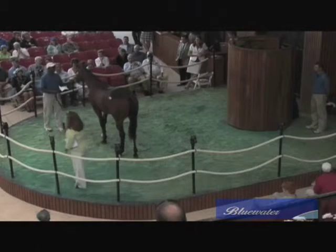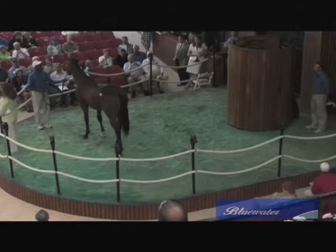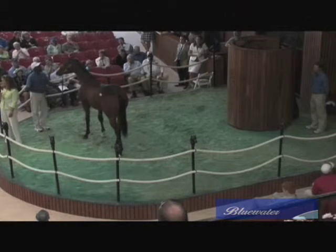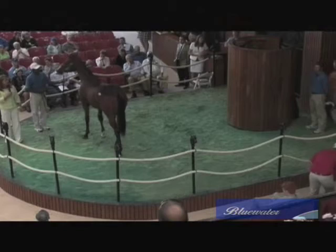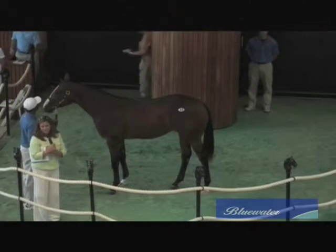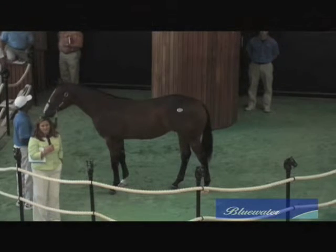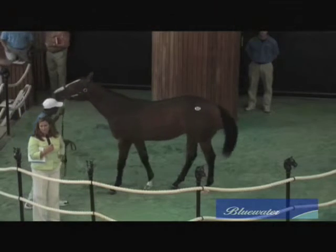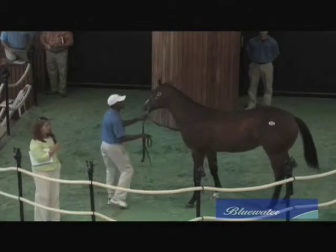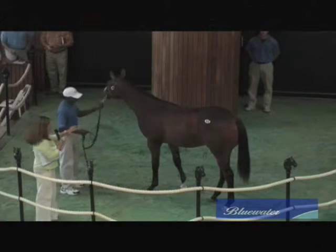So the reasons why I'm attracted to this horse, other than his pedigree, being by Empire Maker, who is the sire of several nice graded stakes horses: with this guy, it all begins with balance. So you're looking for kind of the same qualities as, say, a pro basketball scout is going to look for in a high school kid. So we're looking for his balance, first of all.